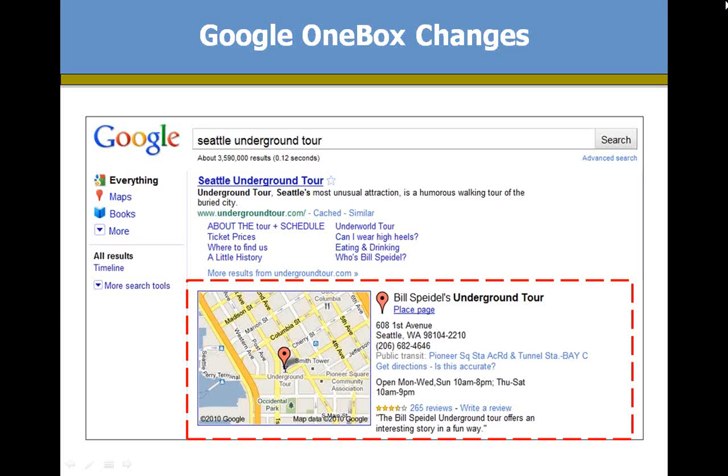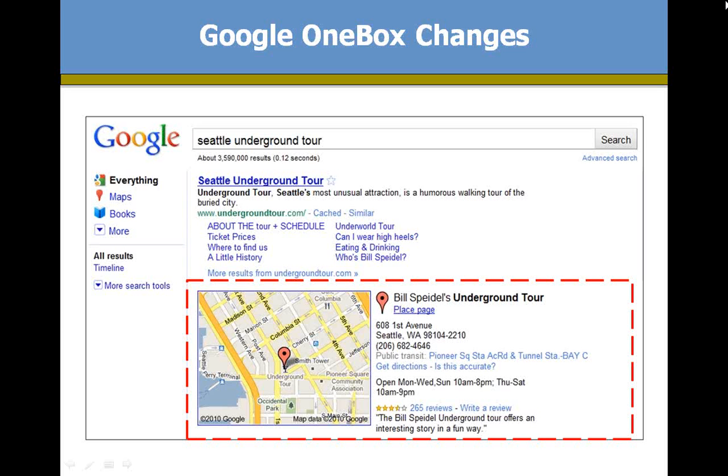Oftentimes people will see those listings and just click on the title, and they'll go straight to the web page. What Google has done here is, in place of that link to the main website, they've included a link right below the title to the Google Place page. You can see this as a way that Google is emphasizing those newer place pages, starting to build visibility for that service that Google offers.